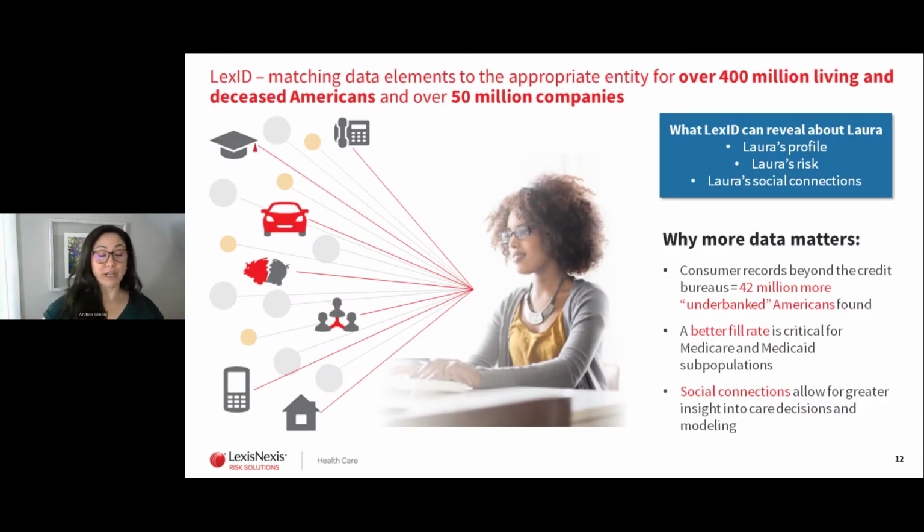So with that giant web of data that we have, we aggregate all this information into about 280 million living unique LexisNexis identities. LexisNexis is able to create what we call a Lex ID for each individual adult that we have data on. So let's take Laura, for example. The Lex ID creates an envelope for information on Laura, and new pieces of information might come in daily, weekly, or monthly, and they might all relate to Laura. This can include old roommate information, driver's license updates, and utility bills. And the Lex ID drops those little pieces of information into Laura's Lex ID envelope. So we're unique because not only are we able to look at Laura's financial history, but we can look at her more holistically.